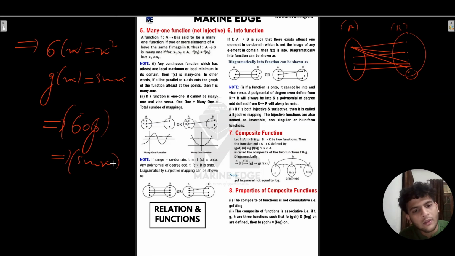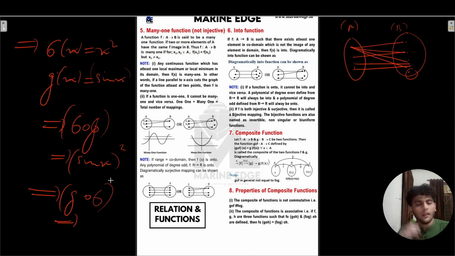That is, sine x has been taken as an input in x square. And what is g of f? Instead of taking x as the input, you will take the value of x as x square, since it is g of f. That is, g will be taking the input of f. So now this is sine x square. I think this is clear to every one of you.